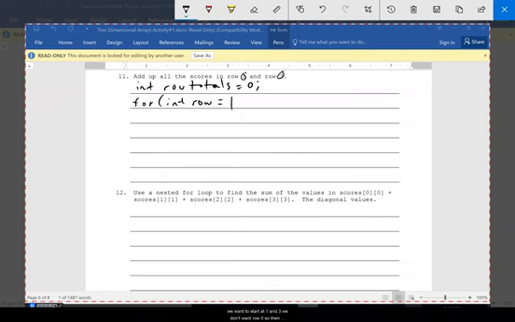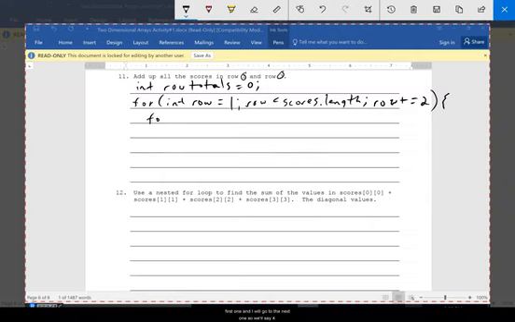We don't want row 0. So then we'll say row is less than scores.length, and we'll say row plus equals 2, right? Because 1 plus 2 is 3. So we'll add up this first one, and then we'll go to the next one.